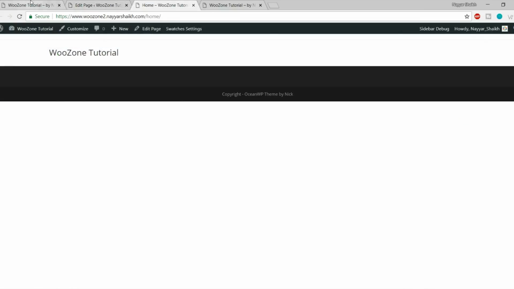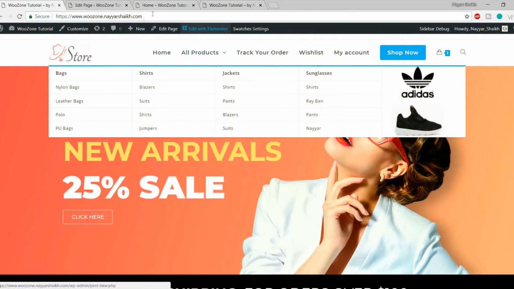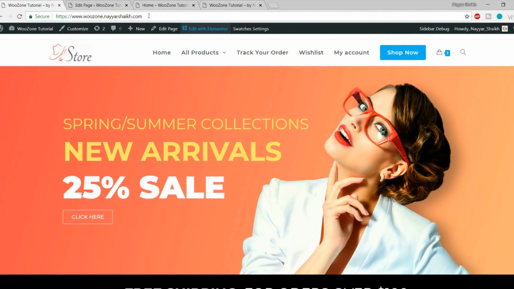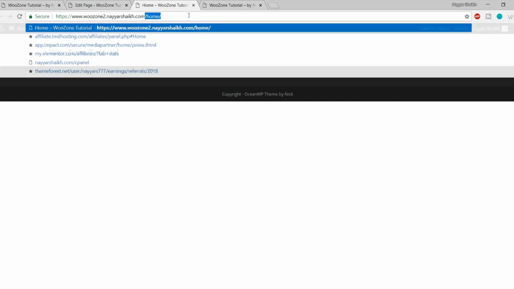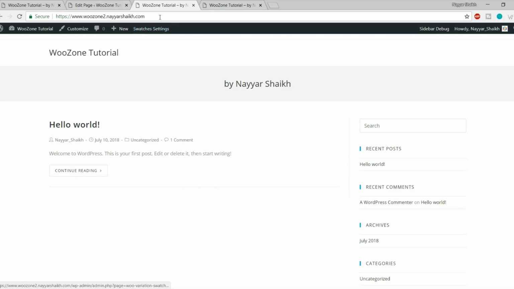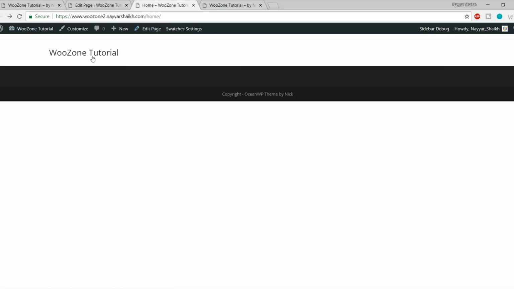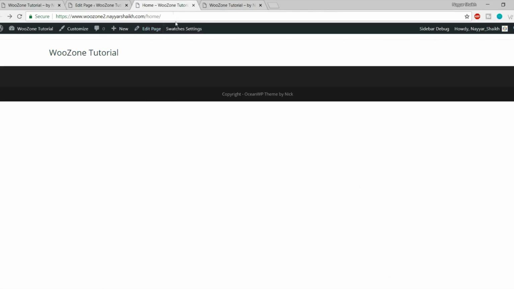Now one more thing: when we are on the home page of this website, we don't see anything like /home. We just have the domain name. And here we are on the home page and we have this website name /home. So we have to get rid of this. When I click on this, as you can see, we are redirected to some other page. I want this page to be my home page. Whenever someone clicks on over here, they should be redirected to this home page, a blank page at present.